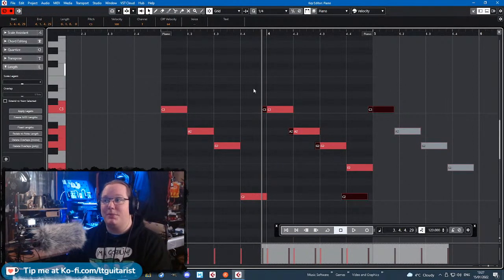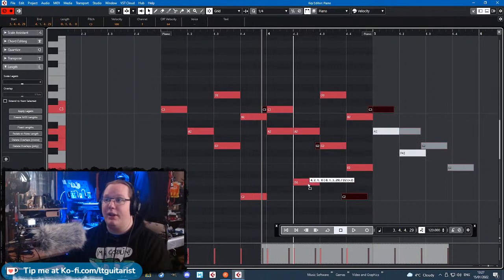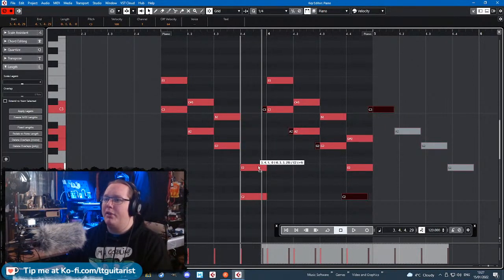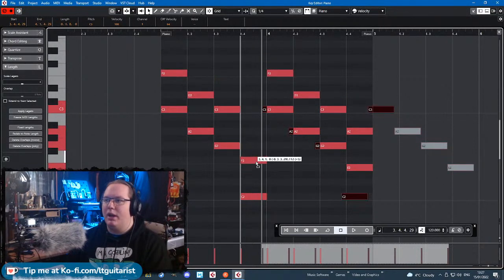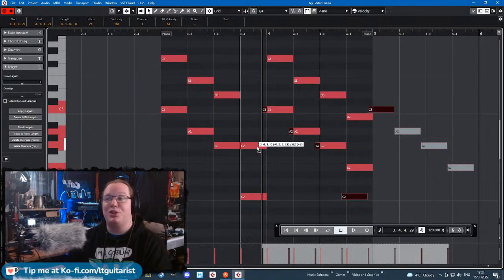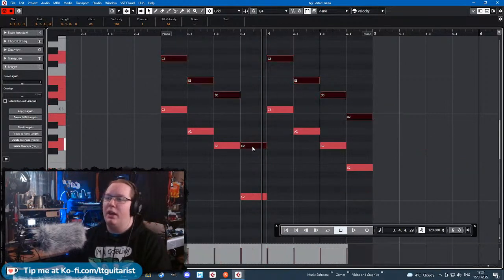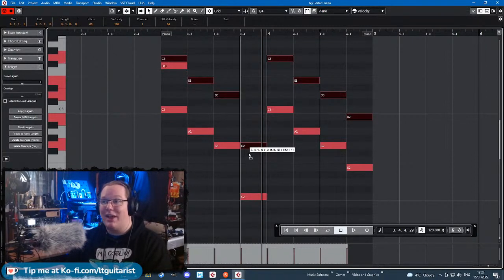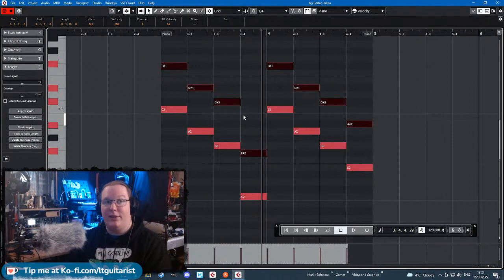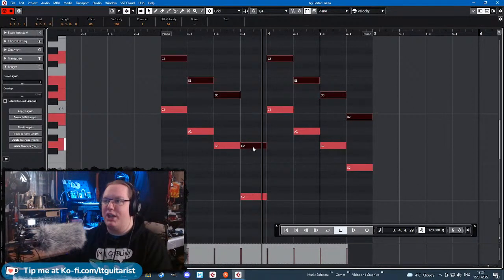The notes are black, which means they're selected, so I can click on one of them, move it, and it moves all of them. I'm going to move this up to the 5th of C, something I should know off the top of my head. Pretty sure it's G. And you see that it's moved everything the same distance. If, while these are selected, I move that down to F sharp, it's flattened everything. We want that at G.